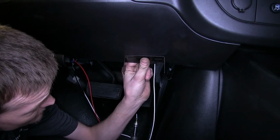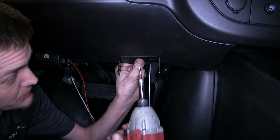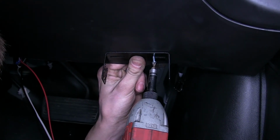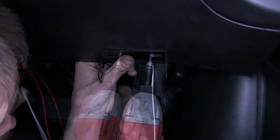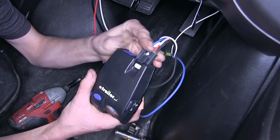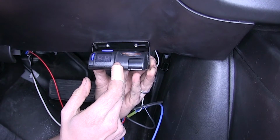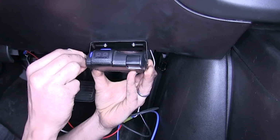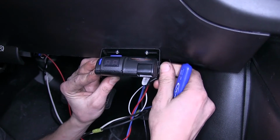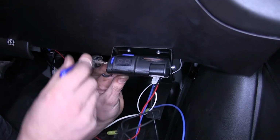Now we need to find a place to mount our brake controller. The lower right-hand corner of your dash is where you typically will mount one. We'll use our provided hardware to secure our bracket. Now we'll take our brake controller and our wiring harness. We'll plug it in. Now we'll take our brake controller and we'll place it on our bracket. And we'll use the provided hardware to secure it into place. Okay, with both of our screws in place, we'll now use our screwdriver to tighten down our screws.